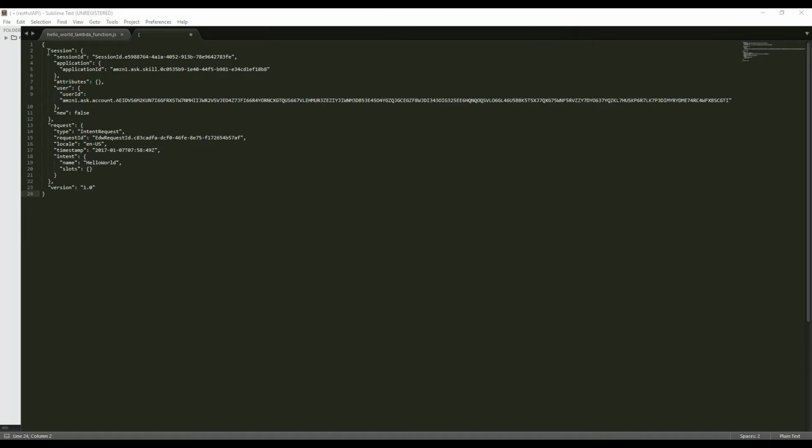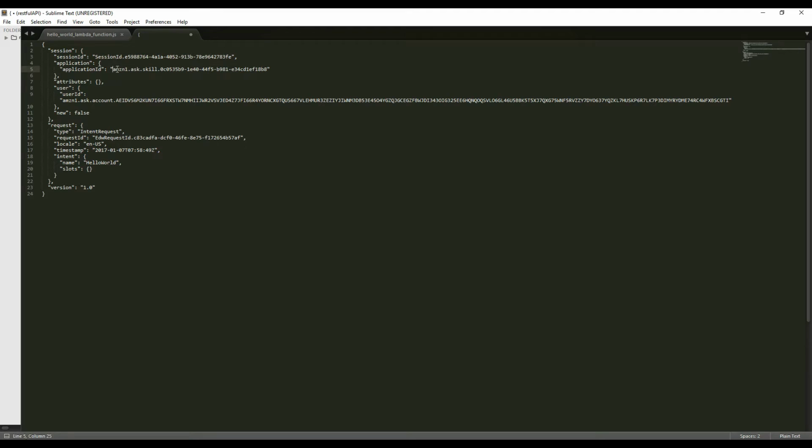This is an Alexa request for my Lambda function. This is what Alexa sends my Lambda function whenever I call the Hello World function. I'm going to go over it. It's just something I pulled from the test page when we were testing our function with text. In this first dictionary, we have our session ID, which is the current session for that actual Alexa interface. So whenever you say Alexa hello world, this is the session ID for that.